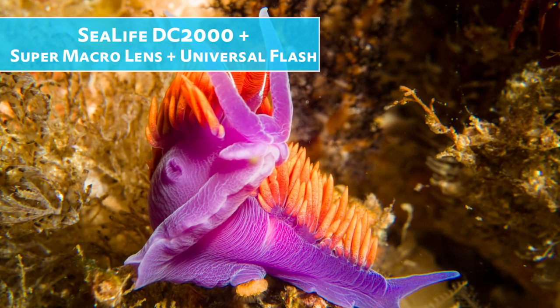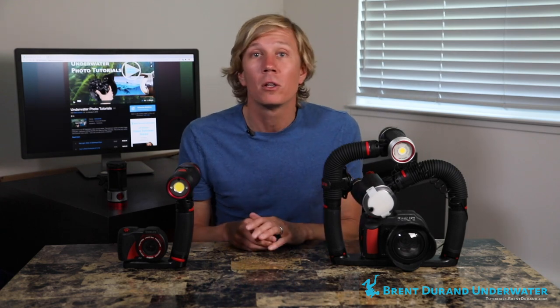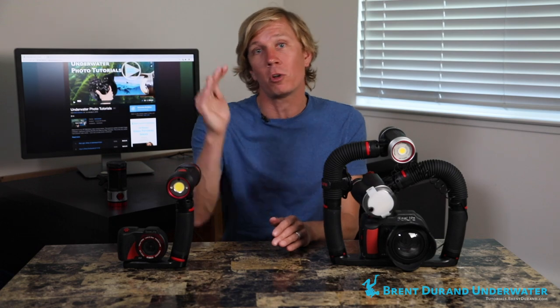it's crawling towards a hole in the reef or into a crack or crevice. Yeah, there's a branchial plume and the nudibranch tail, its little butt sticking up there, but that's not gonna be the best photo. Just swim on, move along, look for something that is facing you. Maybe come back to that nudibranch later and it's crawled up a ledge and now you can see its face and shoot from the front. But as you're swimming around, look for those shots where the front of the subject is.